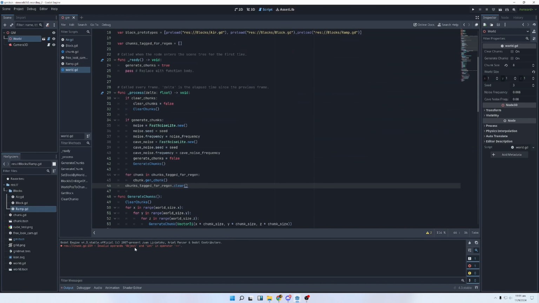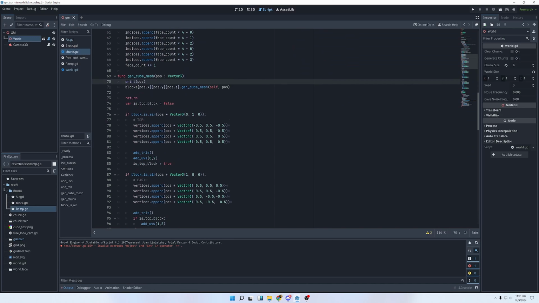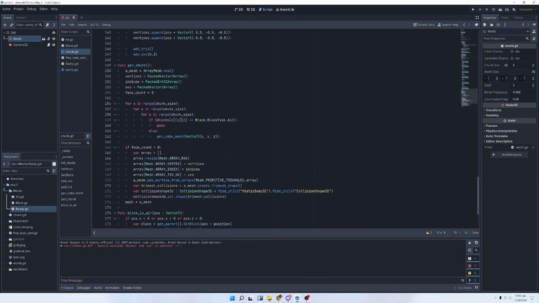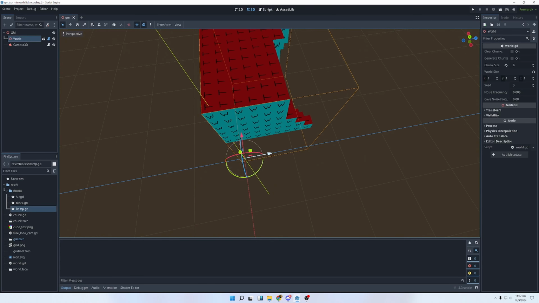All right. Chunk 159. Oh, yes. Okay. So what we can actually do here is just go, is it air? And that'll work now. All right. There's probably a few other little things like that. I could do a search, but let's be lazy. Let's just run the thing and see what happens.